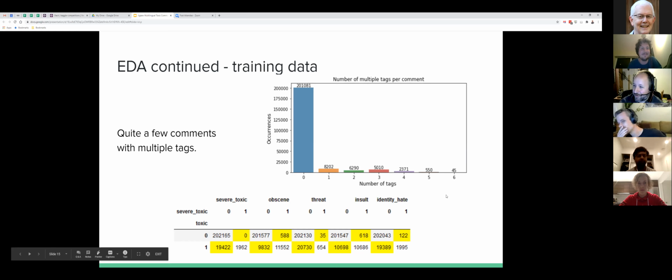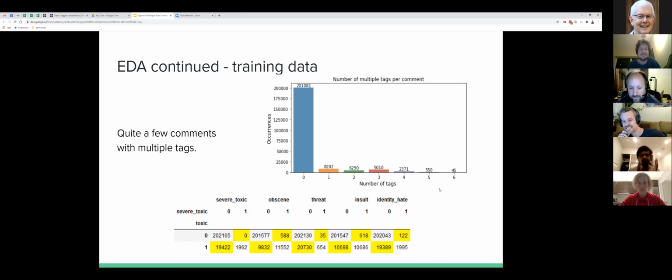Does anyone else have any questions on this? Yeah, are all these equally weighted when your model is understanding that something is toxic? So if it's just identity hate, or if it has multiple tags, does the weight add up or something? I'm not sure how that would work. No, it's a good question. Does anyone else have any idea about that, if it's something really unbalanced like this with the classes?